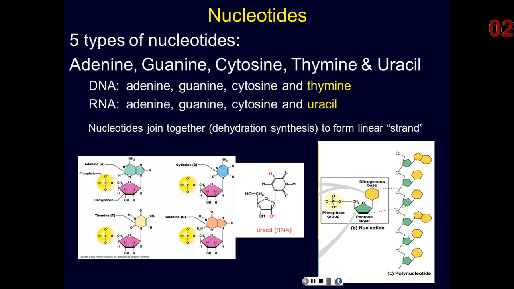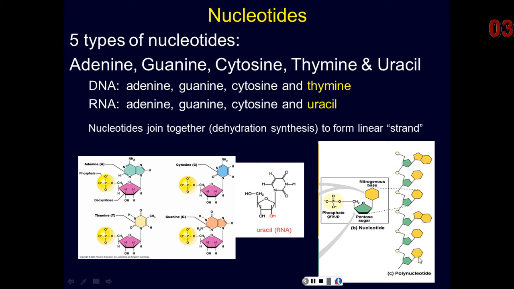It's helpful to me when I'm trying to analyze a nucleic acid or figure out where my nucleotides are. The first thing I look for is the pentose sugar because it is in the shape of a pentagon. And I know that the base is going to be to the right and the phosphate group is going to be to the left. So if you'll notice in this illustration, I have nucleotides here bonded together.